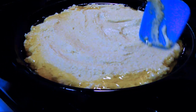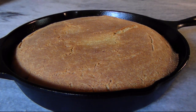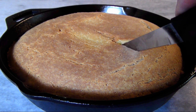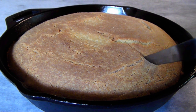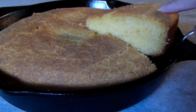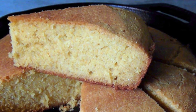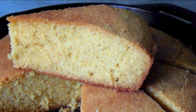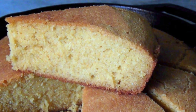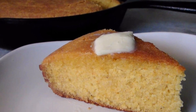Once you have the top and edges smoothed out pretty nicely, bake it for 30 to 35 minutes or until golden brown and a toothpick inserted comes out clean. Allow it to cool for five or ten minutes, then you can either turn the whole cornbread out onto a serving plate or just cut yourself a slice right from the skillet. Just look at that beautiful, crunchy, golden crust on this cornbread — that's the magic of cast iron, folks. I love it with just a little butter, or sometimes some honey if I'm having it for breakfast.